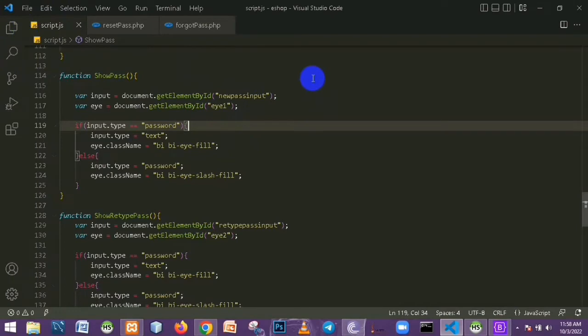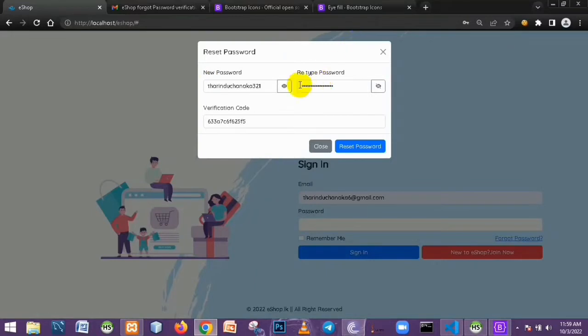I previously showed you them, and there's an if statement. So you can see I get my input variable there, and it checks the password type in my span, and also gets the input type there. If I click my eye option, I want to show my password, and if I click on that again, I want to show my password like a password type, like dots.